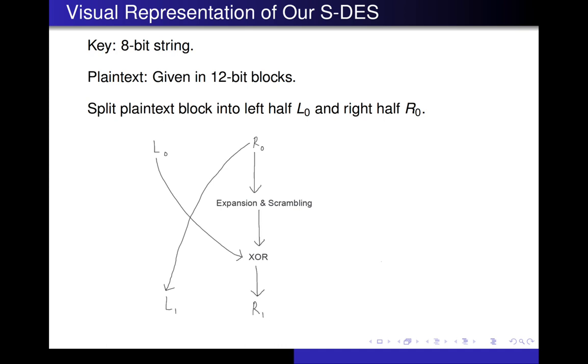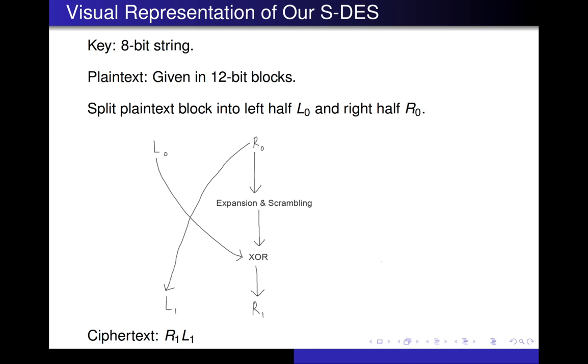And then, you see the XOR on the bottom, we're going to do the exclusive OR operation between what comes out of that expansion and scrambling and the L0. So those are both going to be 6 bits. We do XOR, that's going to give us 6 bits again, and that is going to become our R1. So our R0 starts out at 6 bits, goes through this massive expansion, scrambling, and XOR stuff, and comes out as R1. Now L1 has a little bit easier road to its creation. We just take R0 and that becomes L1. So not complicated at all.